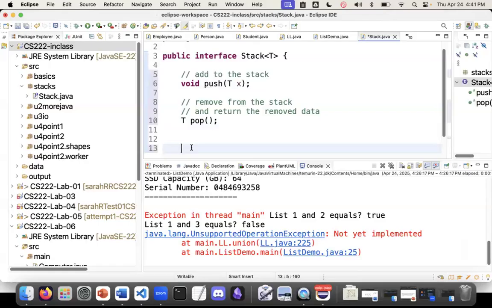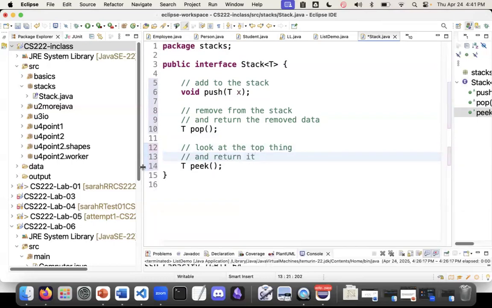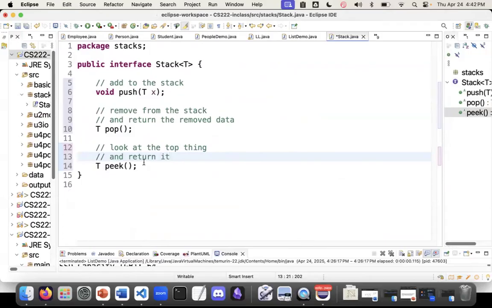And so that includes peek, which looks at the top thing in our stack and returns it. So that's like if you have a deck of cards and you look at the top card and then put it back down, right? You don't take it off the deck, you just look at it and put it back down.